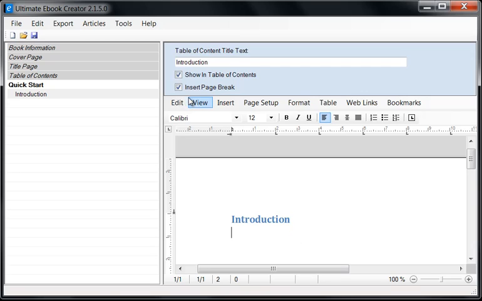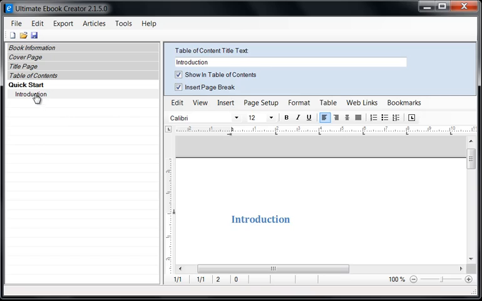Now since I'm on the subject, I'm just going to show you some really quick bulk edit type of options for chapters and sections. So let's say, for example, you have a huge document and you want to have a quick way of unchecking this or unchecking this. I have a feature for that.